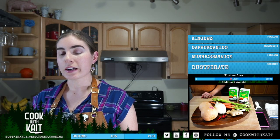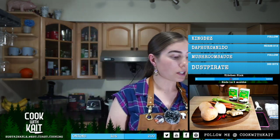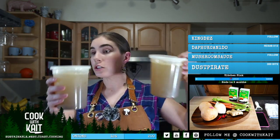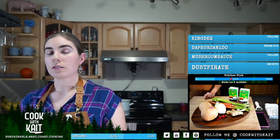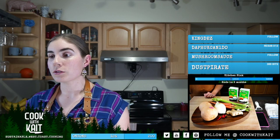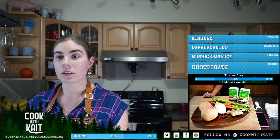And it is one of my favorite soups for fall and winter time, but it's also good in summer. Why not? There's no one saying that we can't have soup in the summertime. Plus, apparently it's supposed to cool you down too. Okay, so vegetarian slash vegan soup, except I'm not gonna go that route because you guys know me. And I'm gonna use the leftover chicken broth that we had when we made pozole last week. I was like, that's gonna add so much good flavor into this soup, but it can easily be vegan or vegetarian if you just use vegetable broth.